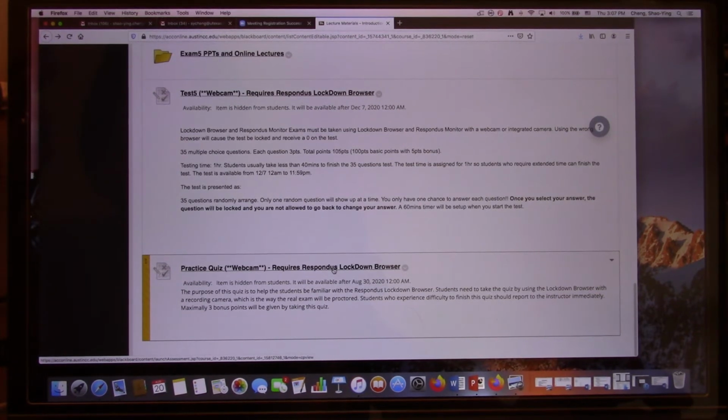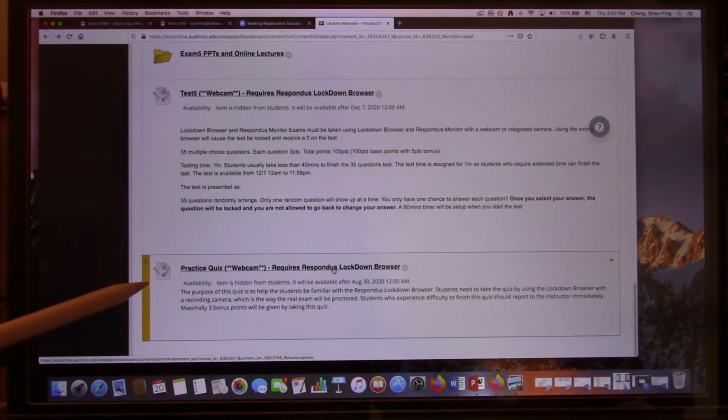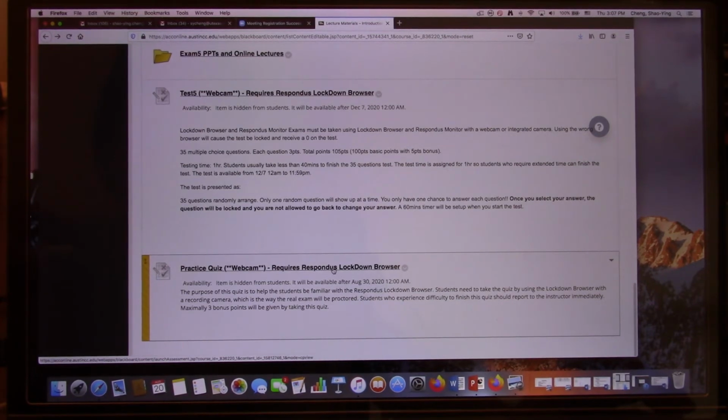Don't wait till the test day, because I give you a 24 hour window to finish the test, and there's no way I can sit in front of my laptop for 24 hours to answer your questions immediately. So if you have any problem during the test day, and so far all the problems come from not using the correct web browser, your test will freeze. You won't be able to take the test. And if that happens during the test day, most likely you will have a 0, because I just won't be there in real time to help you solve the problem. That's why we need to do the practice. Make sure you know what you need to do. During the practice quiz, it will ask you to show the ID. You have to show the ID.